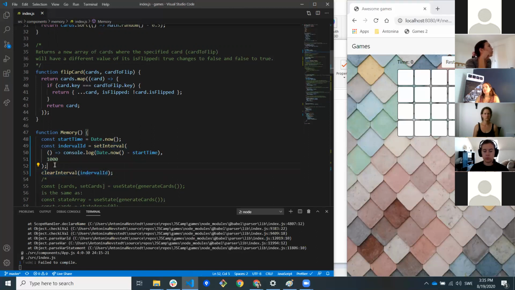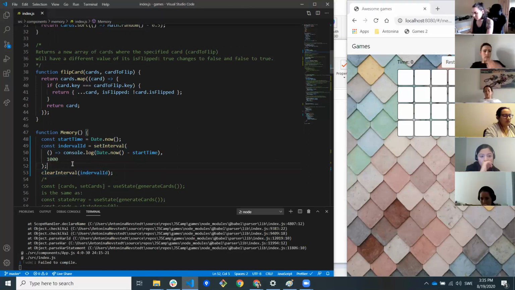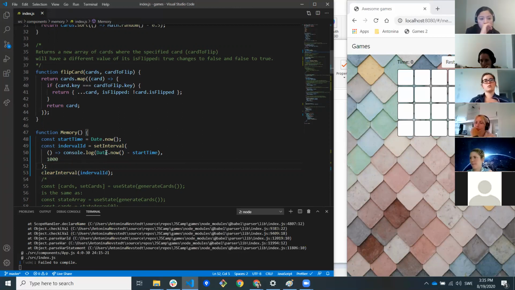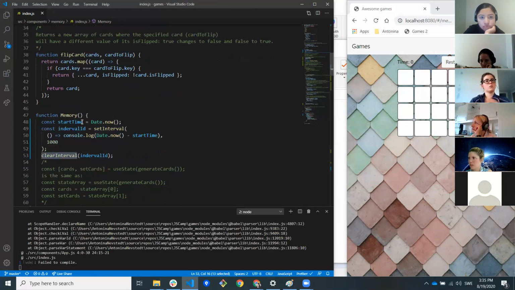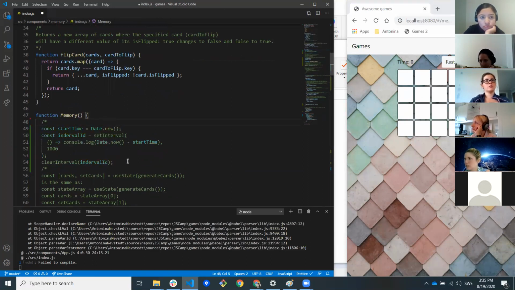So we tell this interval, print the difference in time every second. So start in a second, but right when we tell it that, we say, oh, by the way, forget about it. Disappear, I'm clearing you. So that's why nothing will happen if we run this code. We won't see any updates like that. So this is how you clear it. I'm gonna comment out this code.